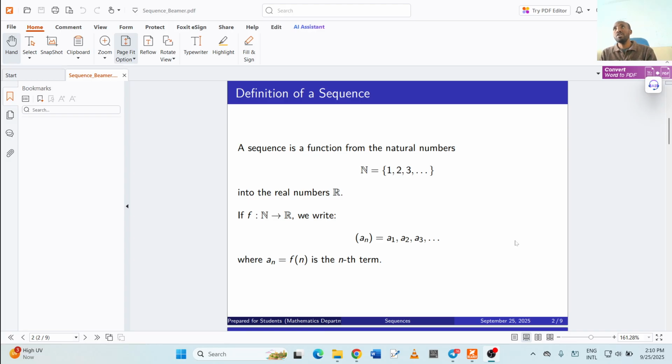So a1, a2, a3, and so on, are known as the range of the function. These range values are known as the terms of the sequence, and from the range values, a_n is known as the nth term of the sequence, and a1 is known as the first term of the sequence. So in general, we can write such functions as f(n) = a_n, for n = 1, 2, 3, that means they are natural numbers.